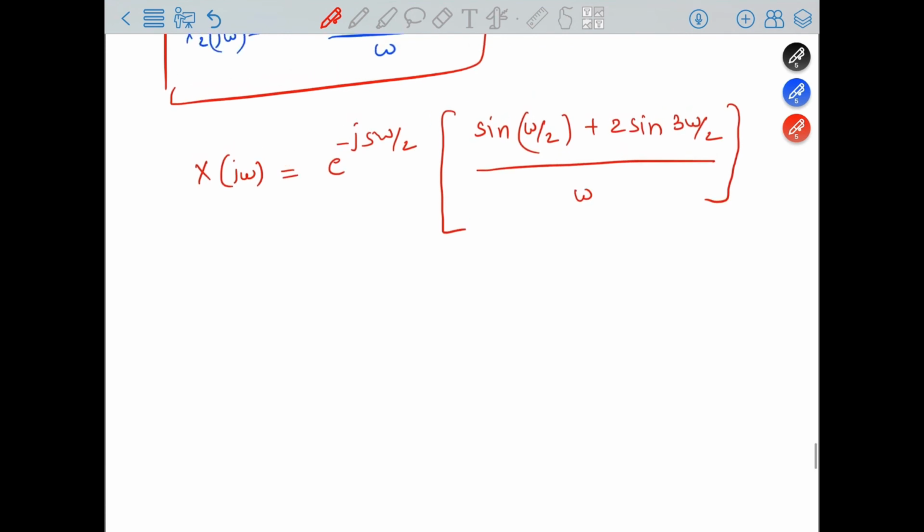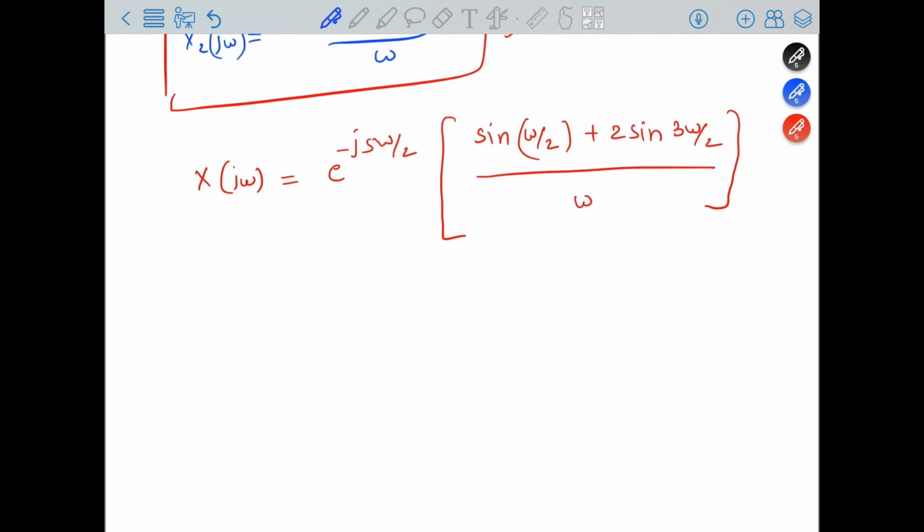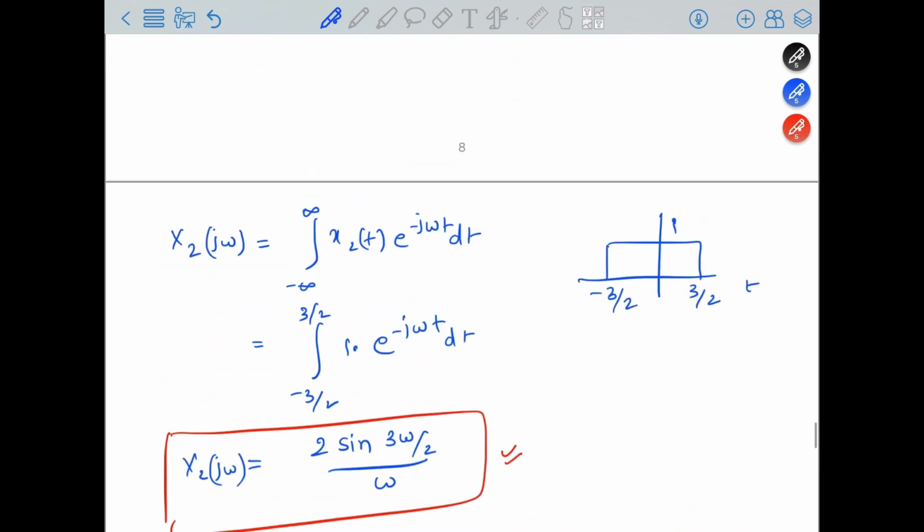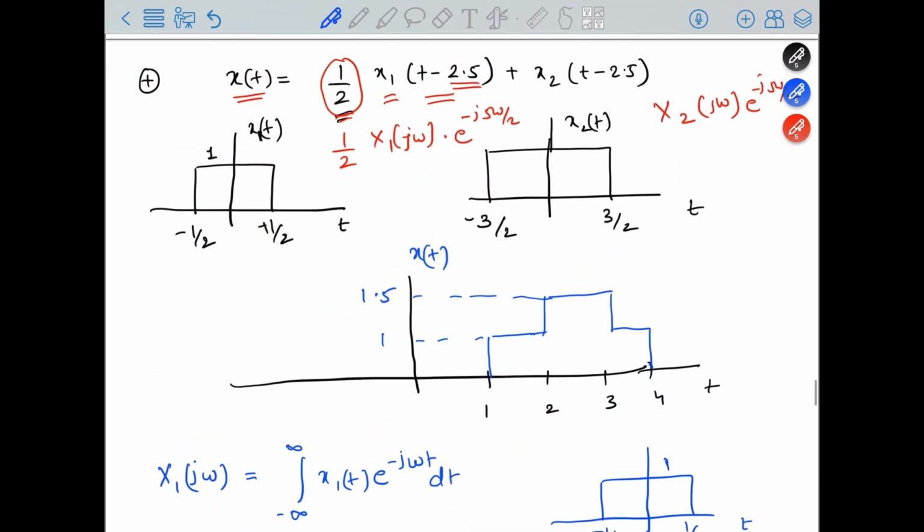Here we use both properties. First, linearity: we are adding two signals, and they are also multiplied with some scalars. Then we are also using the shifting property, so both of the signals are shifted by some amount. In this case both time shifts are identical, but we can take any combination of time shifting values. So you can see how easily we got the Fourier transform of this signal using a linear combination of these two signals plus the time shifted version.